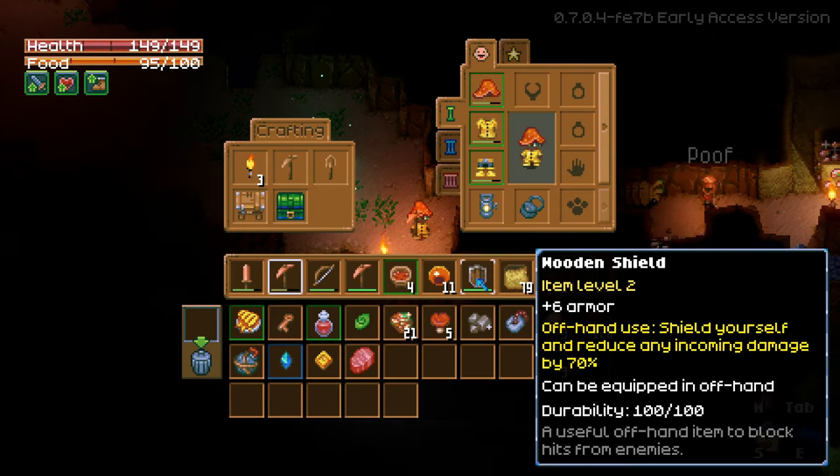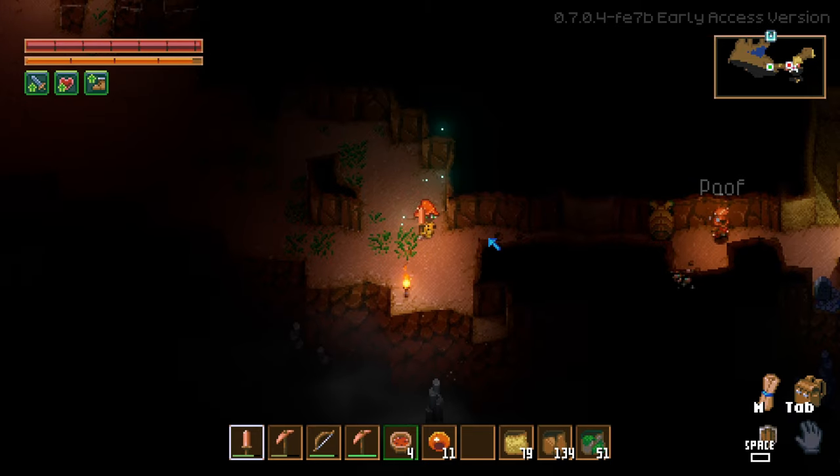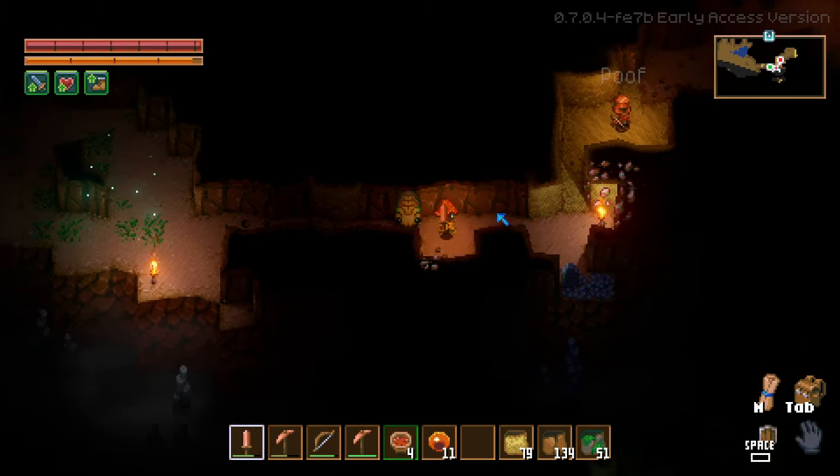What do I do with it? You equip it. How do I use it? Space. Oh. I don't like space. Might change up. Yeah, I don't like it either.